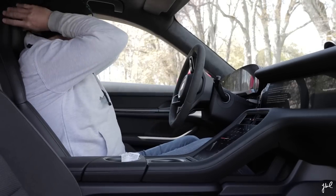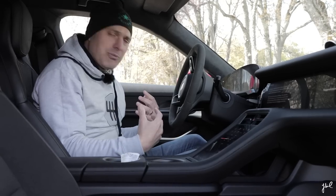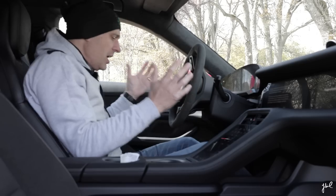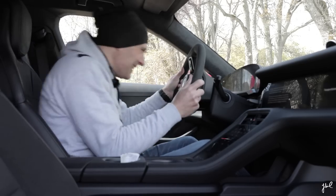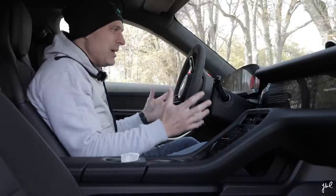The seats are a level of their own. They have done some changes that I cannot understand what they've done. I'm getting excited here, but that's just how it is. It is a beautiful cabin. I really love what they've done.